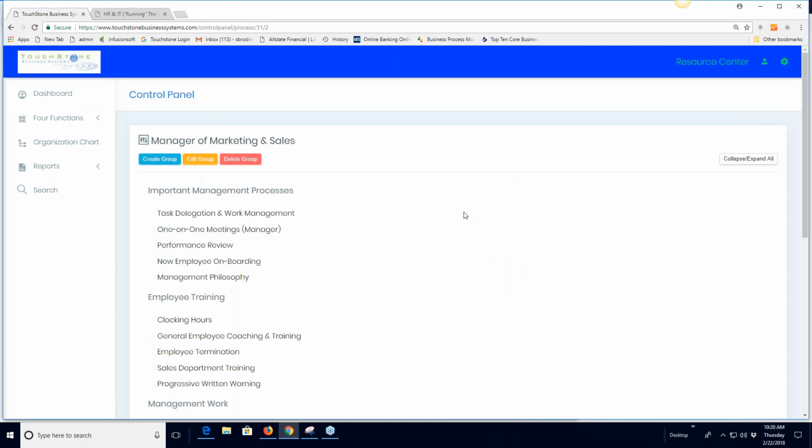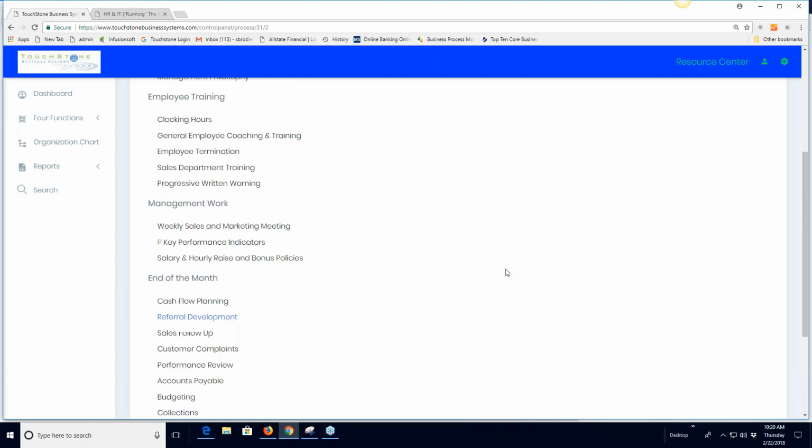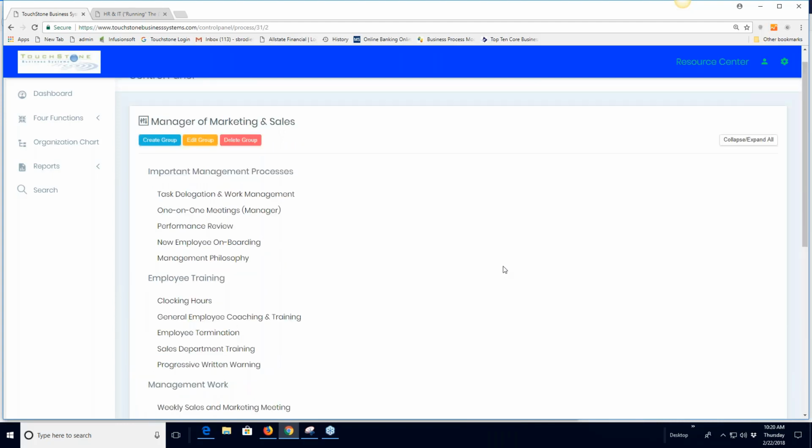So in that Mike and Bill situation, if Bill doesn't know how to do contracts, or maybe he would never do them because Mike always does them, and he hasn't been trained on that yet and he doesn't have time for it, whatever that situation is, in the control panel, you could create a group and call it Do Not Use, and then put the contracts process into it. So this would say Do Not Use, and then you just move it to the bottom of his control panel and tell him you don't do that work yet. So maybe someday we'll train you in it, but right now Mike does it. So they can customize the groups if you have to by the person's situation.